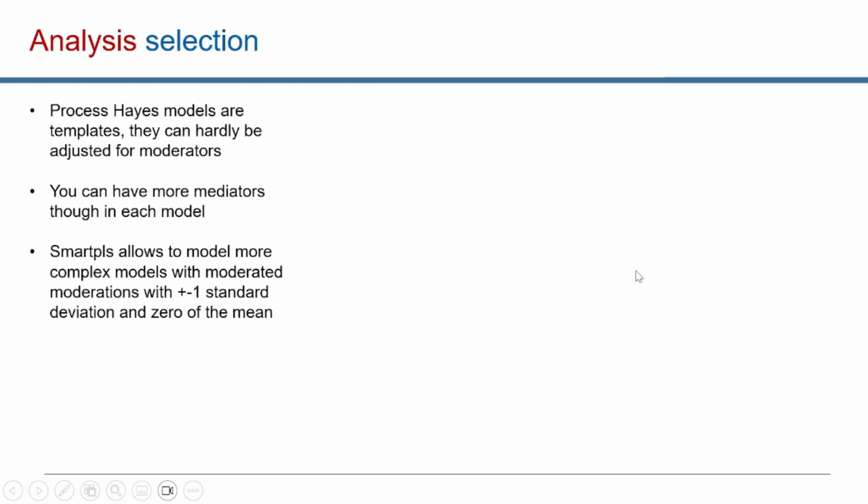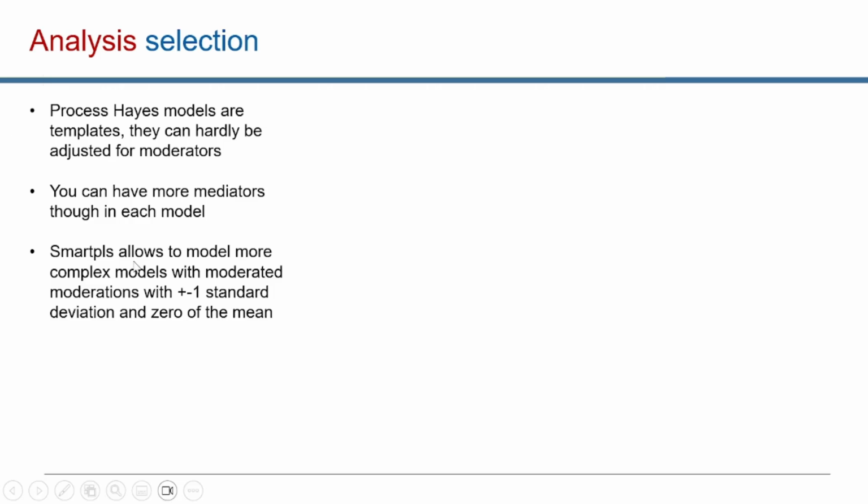Last consideration which I wanted to highlight today is that Process Hayes provides templates only. So you have to feed your experimental data and your models into those templates that are available. If your models are more complex, you may need to find another software to run your analysis.